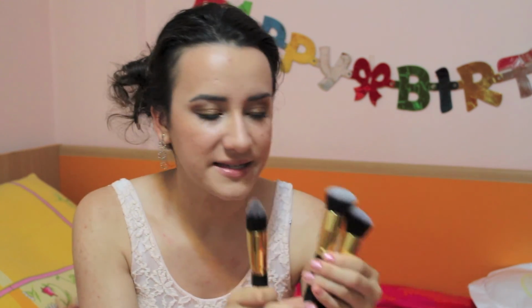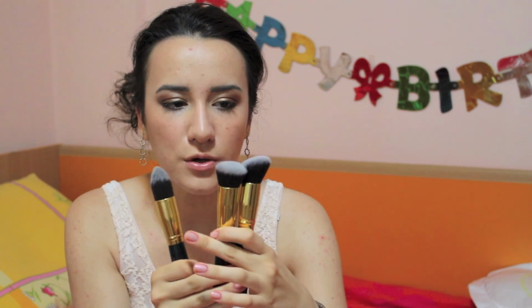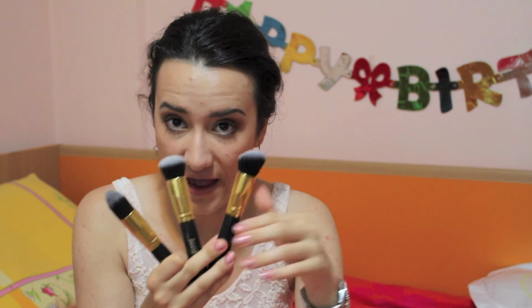This is the one that dries so hard. I don't know what it is, probably the shape, but it takes a whole night to dry, and even in the morning it's still a little bit wet, so you have to be very careful with this one. You have to let it dry longer than the other ones. And these ones, the F82 and the F84, when you are rinsing them, you have to really squeeze them, because the soap gets stuck in them because they're so dense.